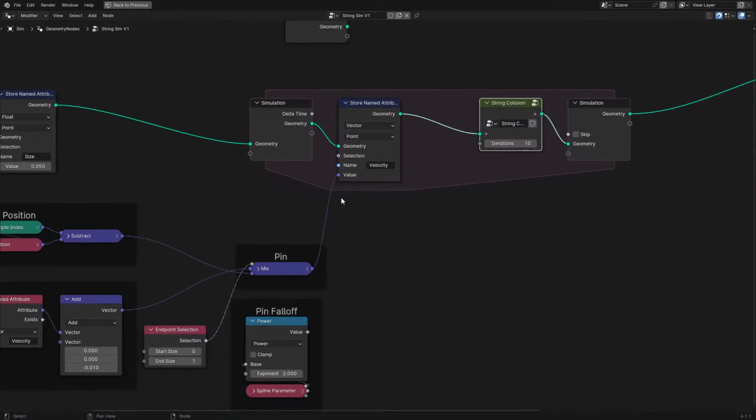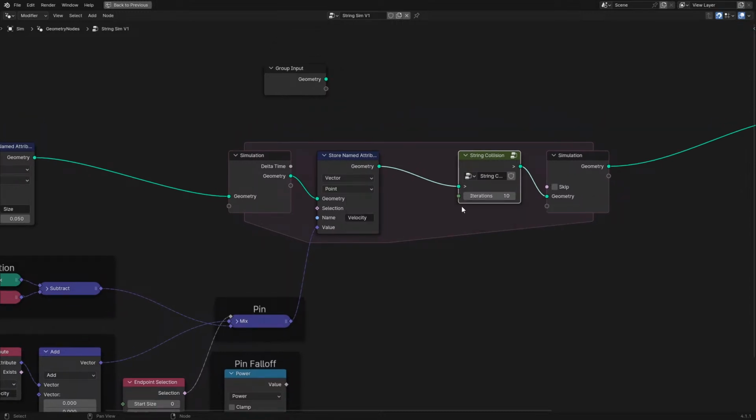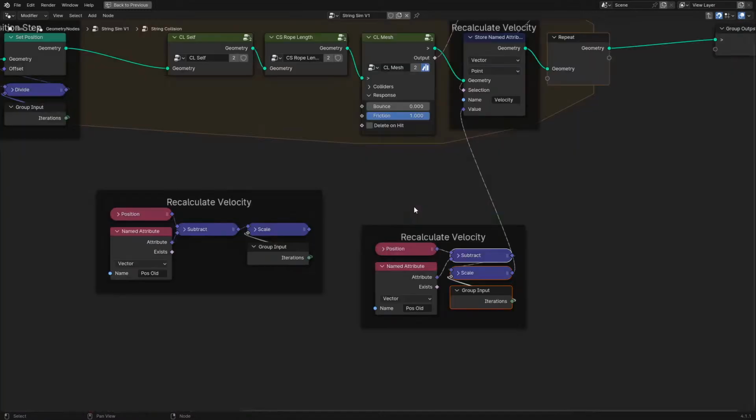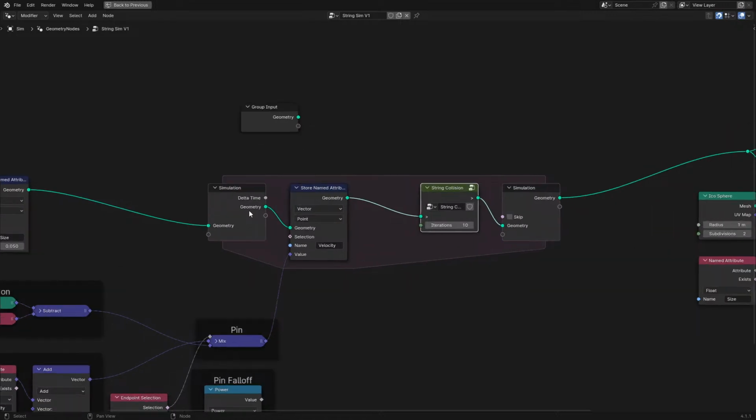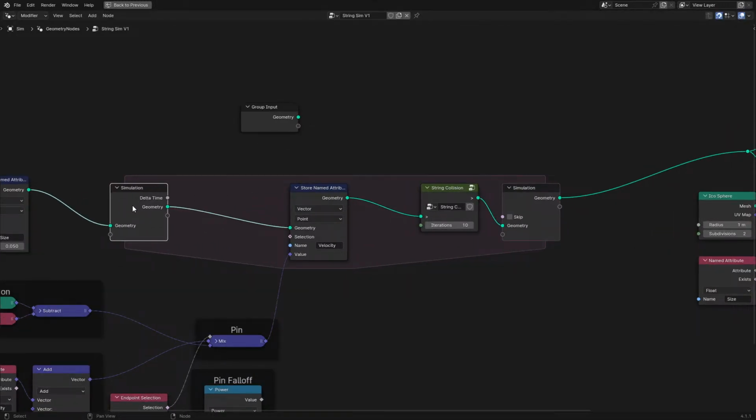Let's see. So also the velocity is useful for just storing the forces that you want on there. But I could just say, hey, that's something I need to think about. Because now I'm thinking, okay, which would be more convenient for me? Yeah, no, that would be better, wouldn't it? Just to have a delta time thing. Just to have delta time, and also delta time plus the substeps. Like, just making all those into one, then have a simulation zone and a repeat zone all in the same thing, and then call it a day. That could be good.